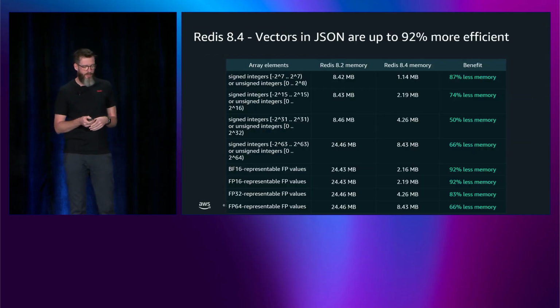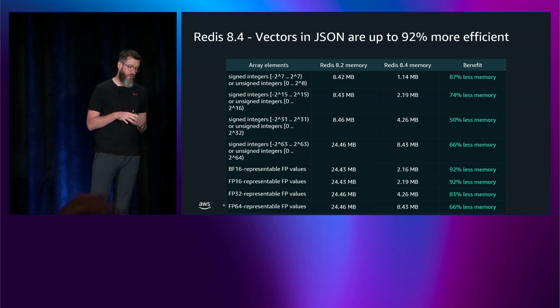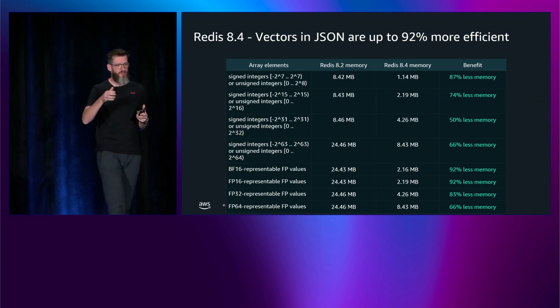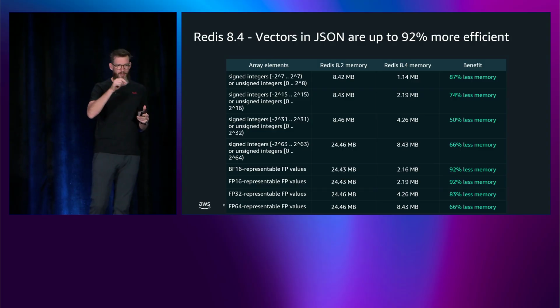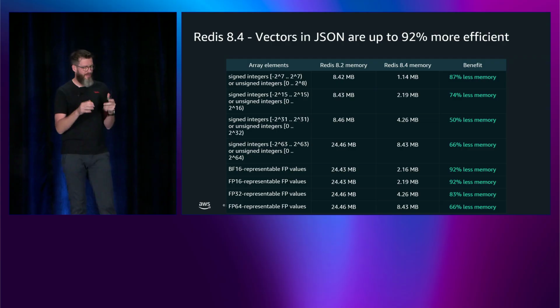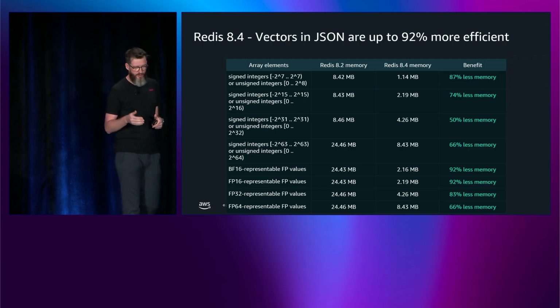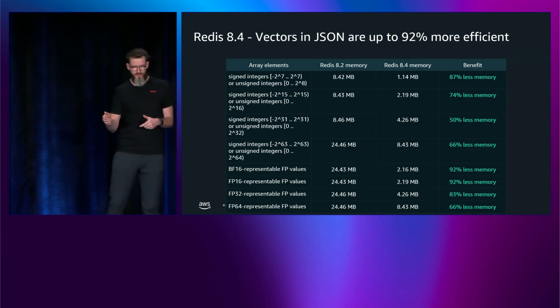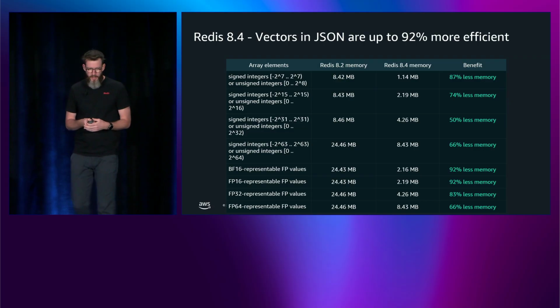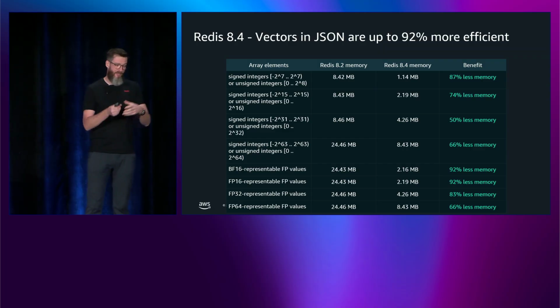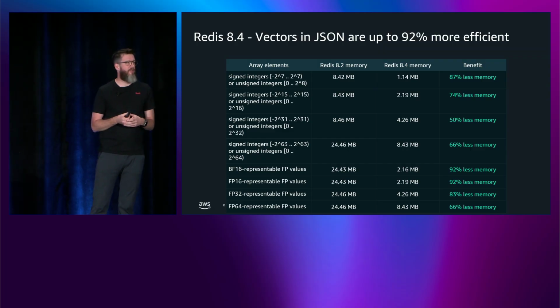So what we did is we actually built a feature that allows us to compress vectors, and we call it compression for homogeneous arrays. So when all the elements in your JSON are of the same type or the same element, we can actually compress that. Rather than having type, value, we'll now just compress that. And for specific vector types, we can actually reduce the memory by up to 92%. And that really makes it practical, because before that it was 7 times more, and now it's actually even less than hash. I think this is really interesting because now we can actually model hierarchical data in Redis and also add vector similarity search on top of that.